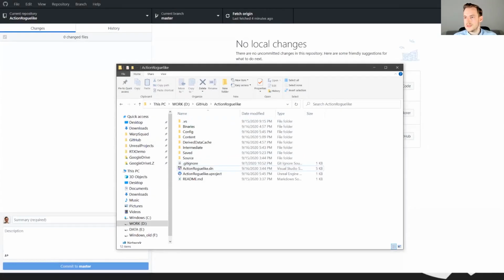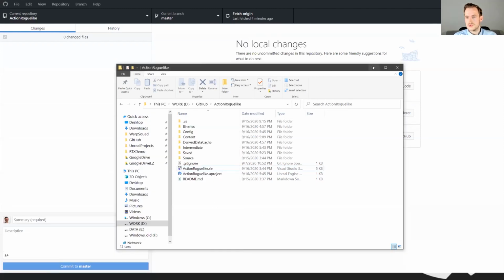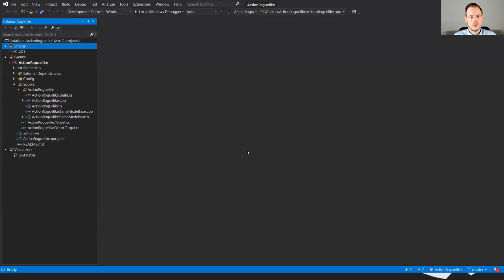And with that, we should be able to just open up the solution file. I might already have it open. Yeah, I do. So I'm just going to minimize all this and go into Visual Studio with the solution file opened. By default, the blank project doesn't have a lot of interesting stuff.